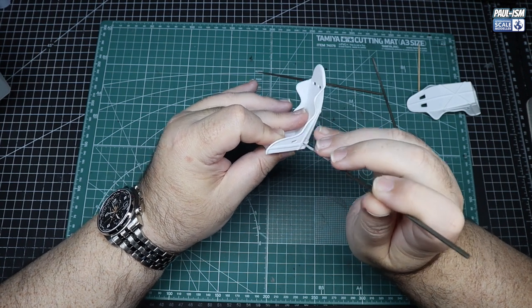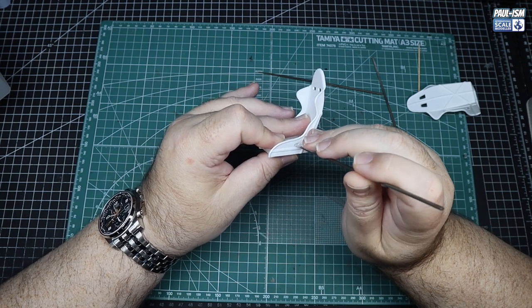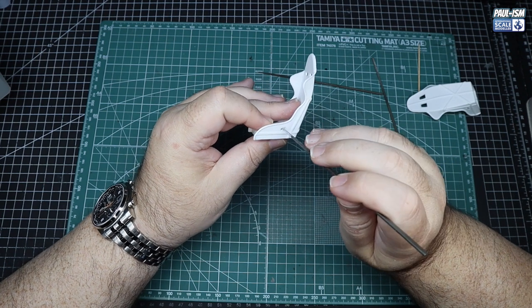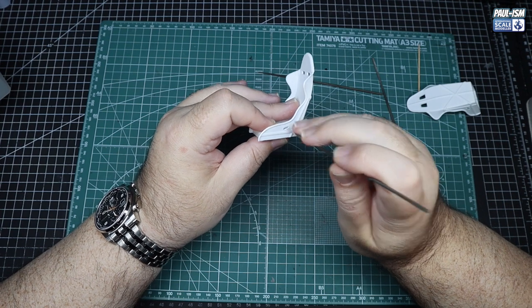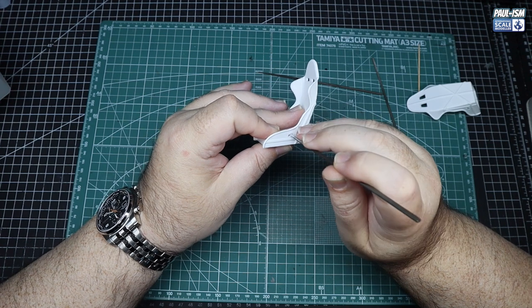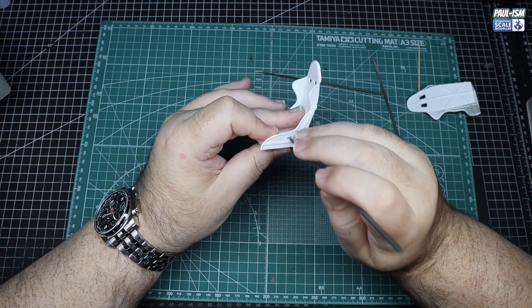Very high-quality files that we used to sell at UMP. We can't get them anymore, unfortunately. But they were great. I have the full set of these, and they are super high-quality files. They make nice work on plastic and resin because they're very, very smooth, not very aggressive files at all. Like I say, just opening it up, removing all the wisps of resin, straightening everything up and making sure it's all even.